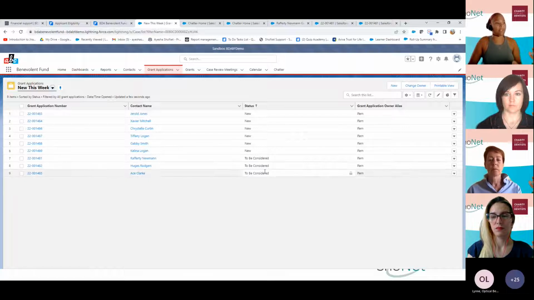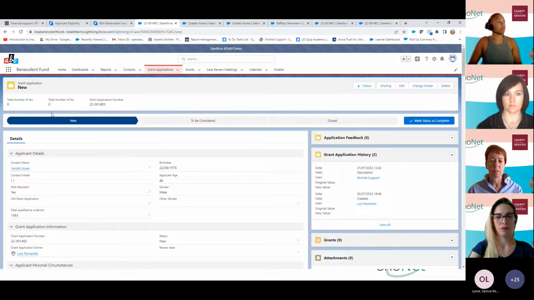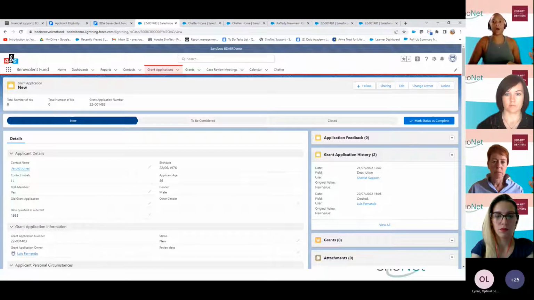She clicks in, so you can see the status here. If some have already been considered, if a colleague, for example, has already seen an application come in, then you know which ones to be seen to and which aren't. If I just click into Gerald Jones, for example, this is a new grant application. And again, all the detail of this person, if you click onto the contact name, you'll go deep diving into their address details. But everything is actually there available to see.